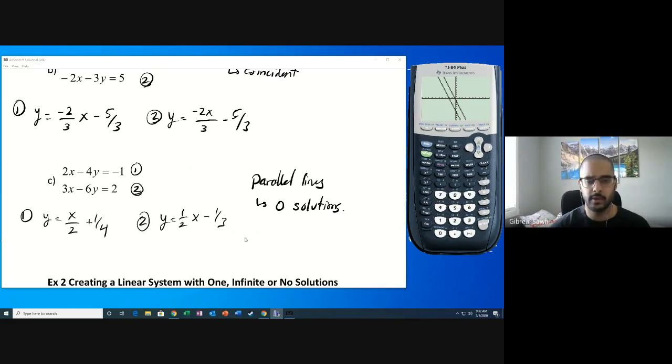Okay, hopefully that went okay for you if you tried it on your own. But many of them are going to be quite similar. So as long as you can find that slope, that'll tell you the most amount of information about the lines. Now, once you get to a scenario that the slopes are the same, then you have to compare the y-intercepts. But if you see that the slopes are different, then you automatically know there's only one answer.